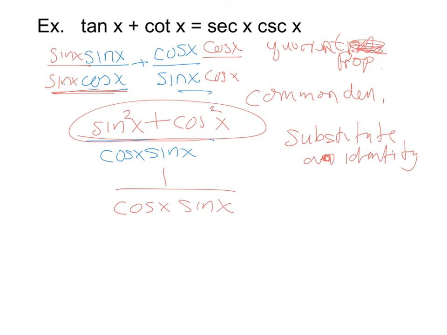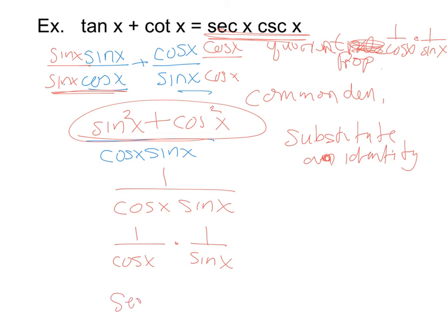So I'm substituting. Now, at this point, once I've gotten to here, I want to go back up and see, what do I need this to look like? Well, secant is 1 over cosine times cosecant, which is 1 over sine. That's what I have. I'm almost there. So split this up, and substitute. So this is going to be secant times cosecant, done. That's what we're after. We're after ones that are a little more complicated.